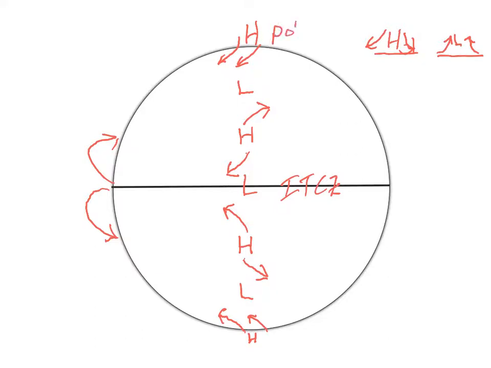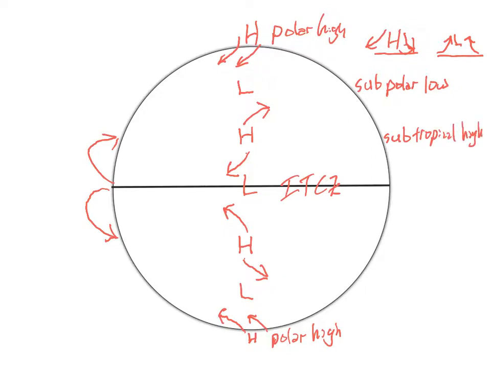So this is a polar high. And down the southern hemisphere, it's also a polar high. We have this zone of subpolar low, where that L is. I'm going to write out here in the outer margin. And then we have the subtropical high in that subtropical region, kind of right on the edge of the tropics. Subtropical high. And then the equatorial low, we can write that in again, or the intertropical convergence zone. And then the high pressure in the southern hemisphere bears the same name as the one equidistant in the northern hemisphere. It's called subtropical high.